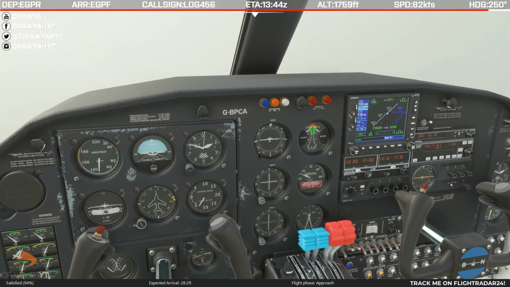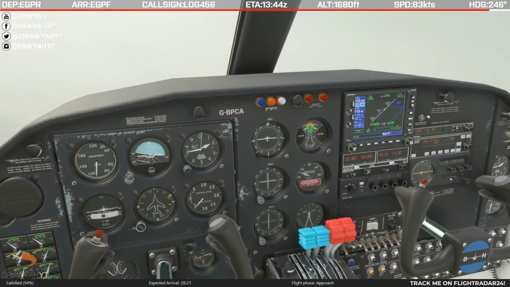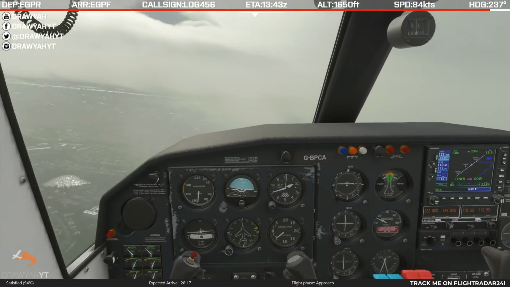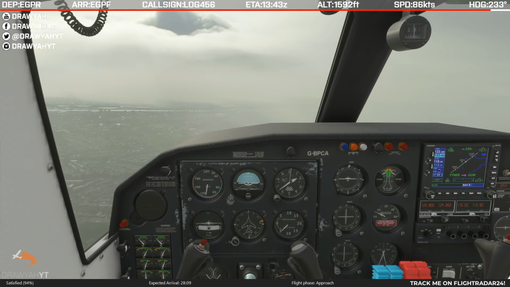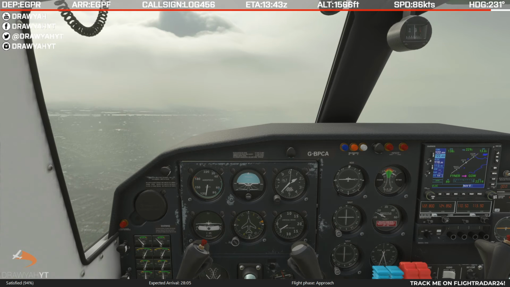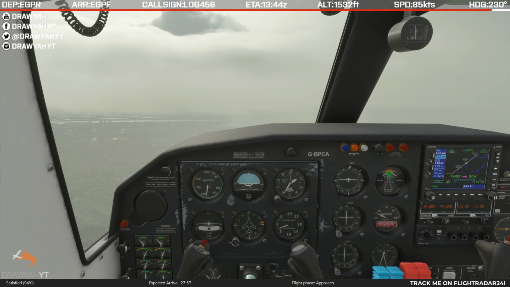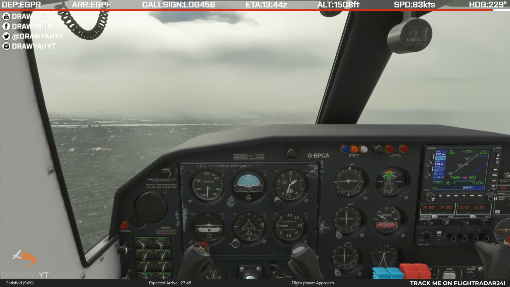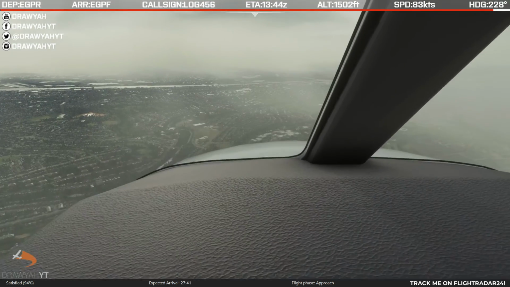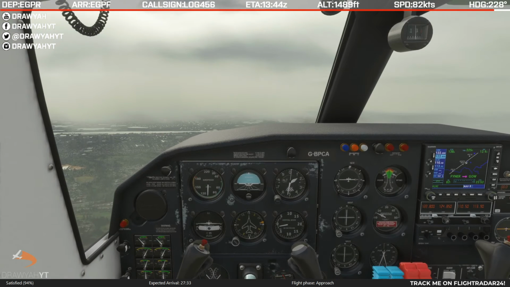Set heading 230. Setting heading 230. Right. Good to go. Keeping out for the runway. As soon as that becomes visible to me, we'll switch off the autopilot and bring the aircraft into land.